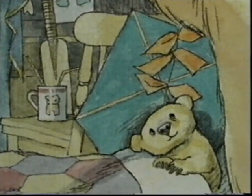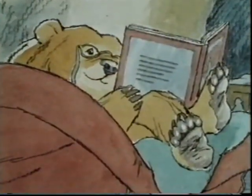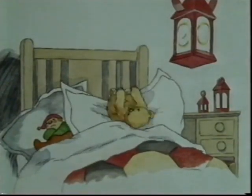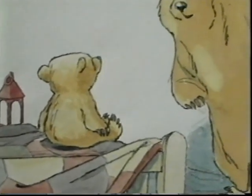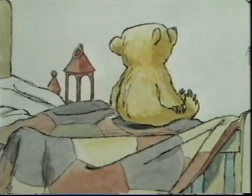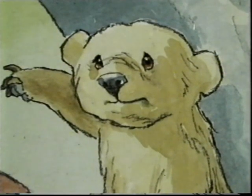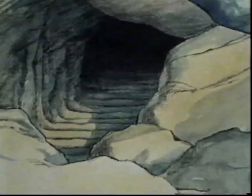"Now go to sleep, Little Bear," said Big Bear, and he padded back to the bear chair and settled down to read the bear book by the light of the fire. Little Bear tried and tried and tried to go to sleep, but he couldn't. "Oh, can't you sleep, Little Bear?" groaned Big Bear. "I'm scared. I don't like the dark." "But I brought you the biggest lantern of them all, and there isn't any dark left." "Yes, there is. Out there." And Little Bear pointed out of the bear cave at the night.